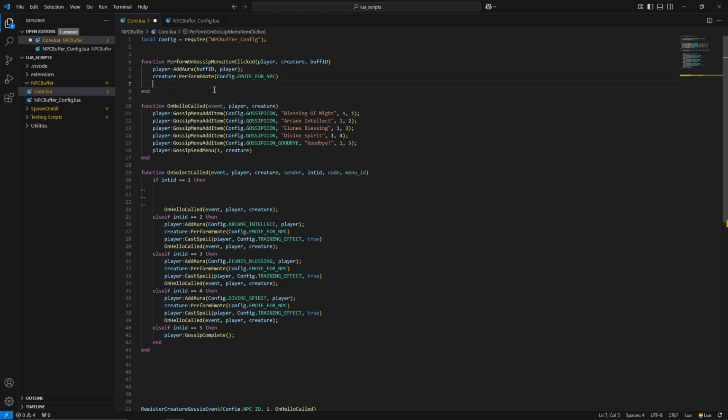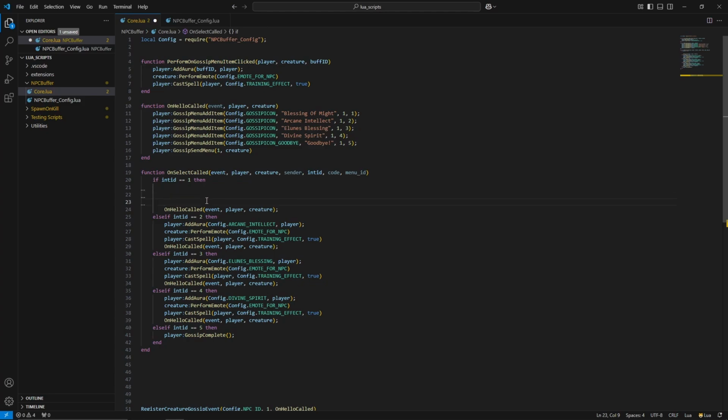And as you might guess, since this is always the same training effect spell, we want to keep it as is. So now we can actually take this. No, we will keep this on hello code. So we can take this code and go up, select it, click Control C.